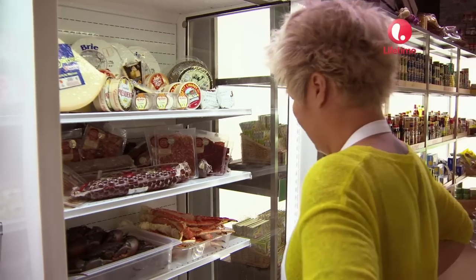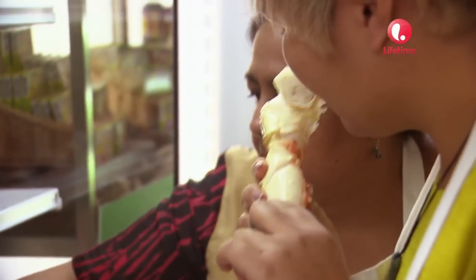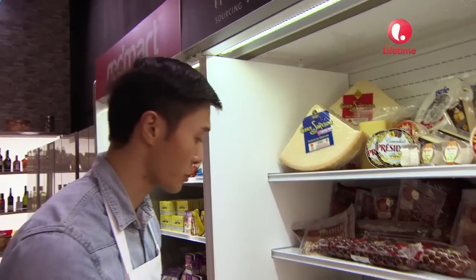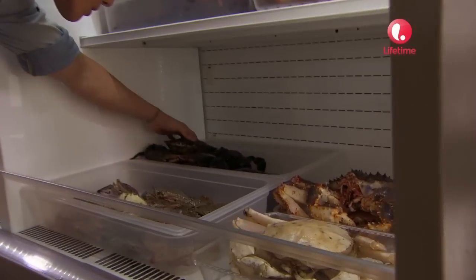Super surprised to find so many different kinds of crab. I thought there would be only mud crab. So I see Alaska crab. I'm super happy. So I grabbed the Alaska crab and the mud crab. The plan is to make a crab gnocchi with the same sauce, but I would twist it a little bit. I'm probably gonna use the mud crab because that was what was demonstrated, so I know that it works. My game plan is just to use what Chef Eric used.